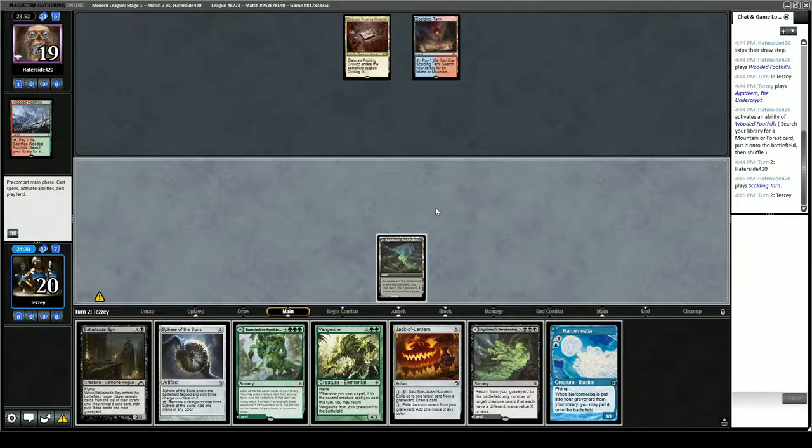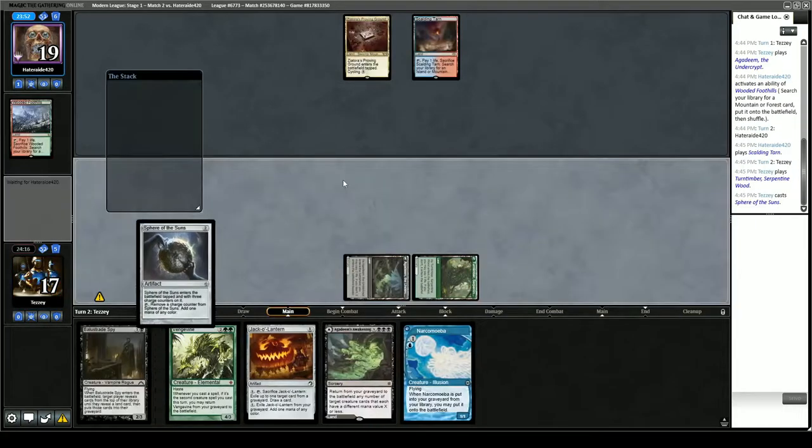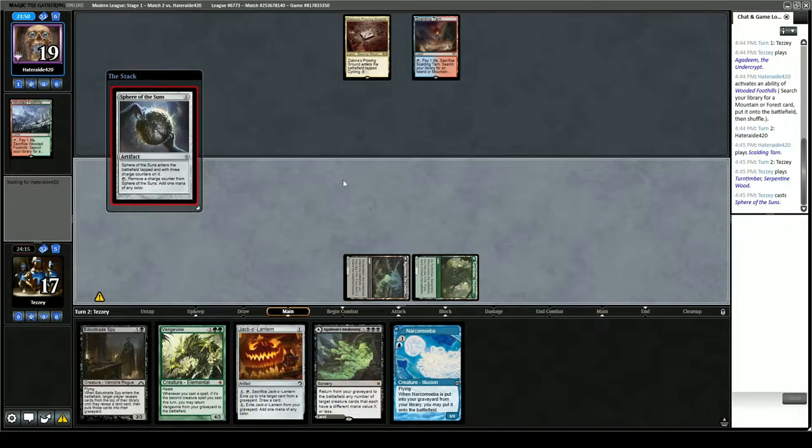We draw Narcomoeba, we're not too happy about that. Let's play Turn Timber, play Sphere of Suns. Passing the turn after that. Hopefully our opponent continues to just not do anything for a little bit and just lets us kill them.